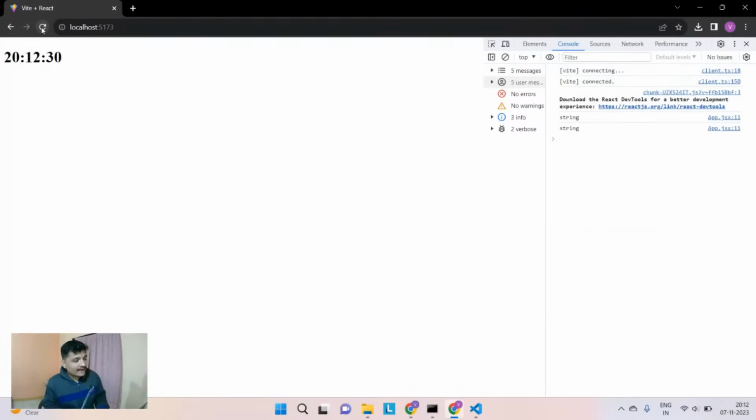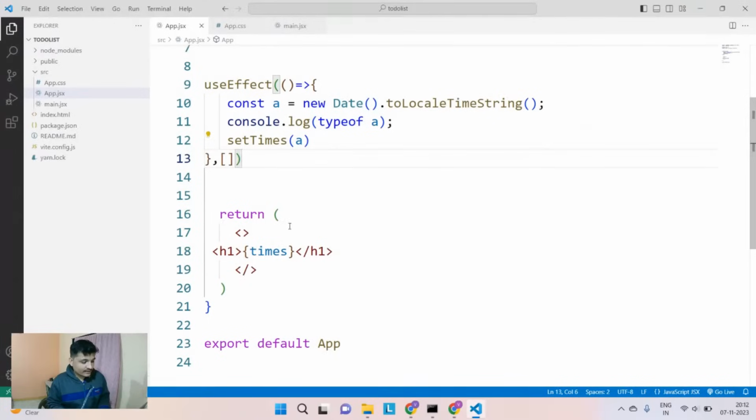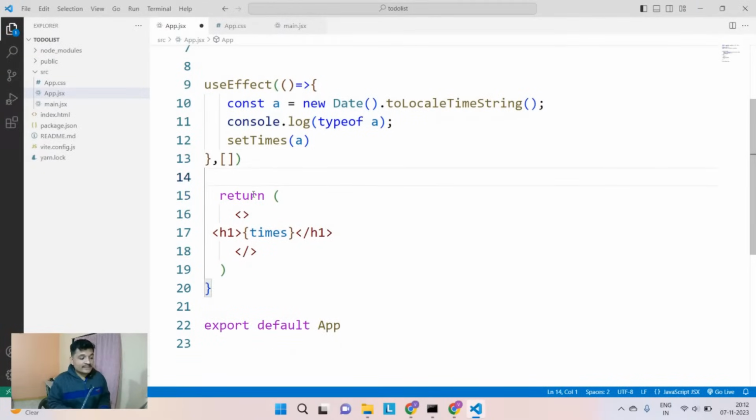Now, what I want simply, I want to add this particular time dynamically, right? After every 1 second, my time should get updated. So what can I use for that? Simply in JavaScript, we are having two different functions. One is setInterval, and second, we are having setTimeout. So can you guys tell me in the chat section which particular function we can use over here? After every 1 second, I want to update useEffect. After every 1 second, I want to render the new time. So what we can use in this particular scenario?